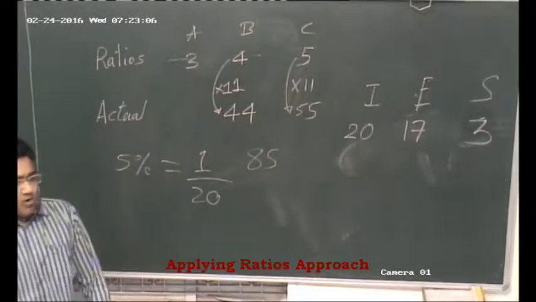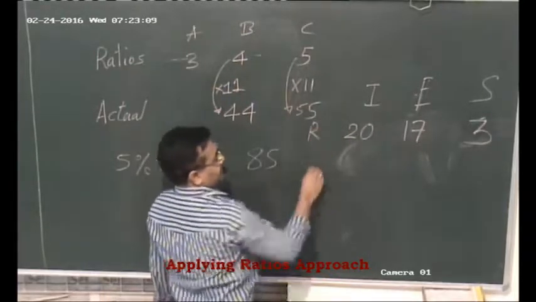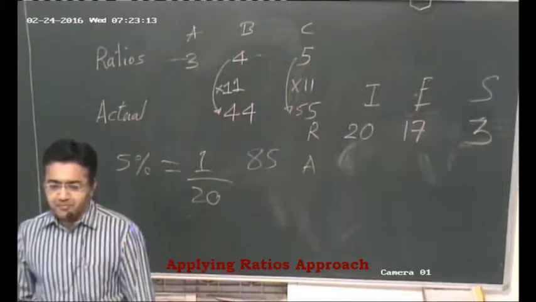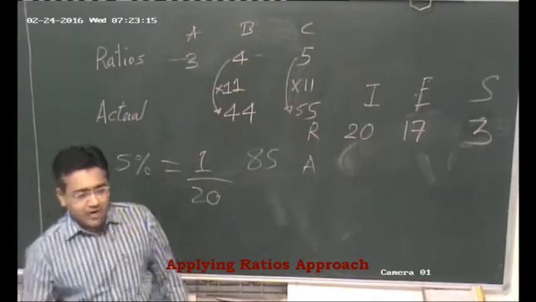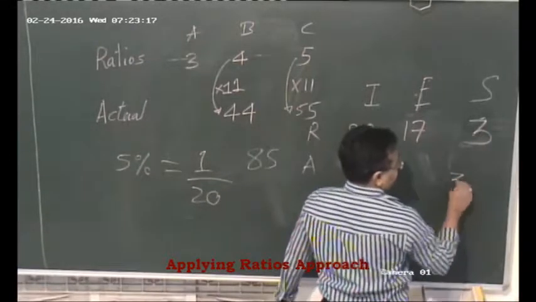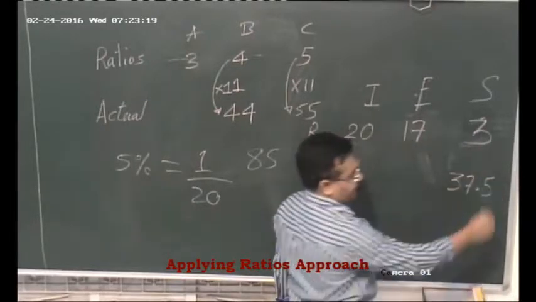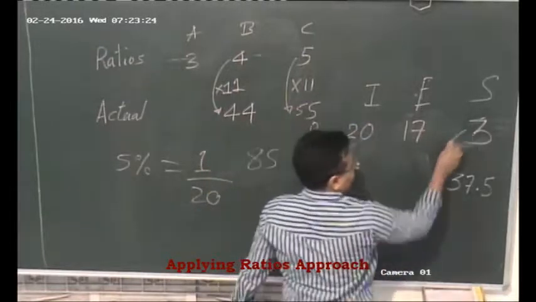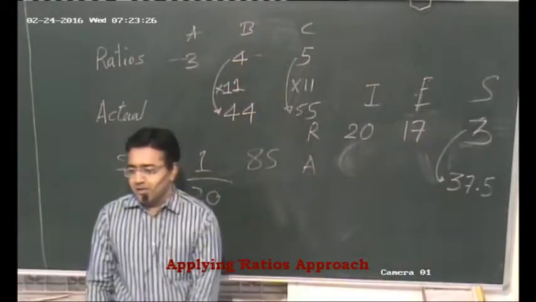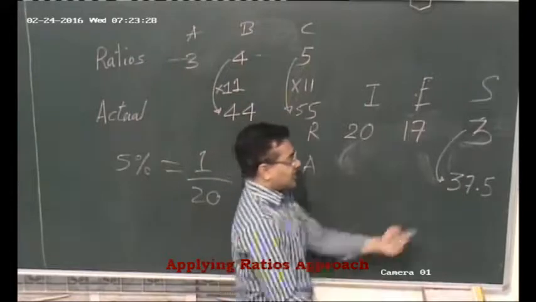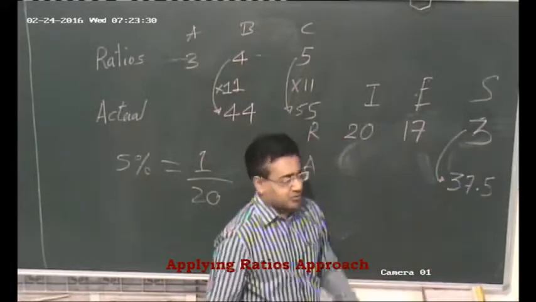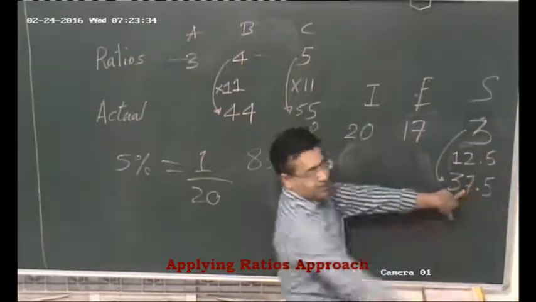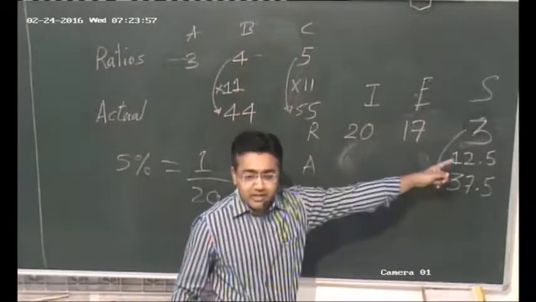Now what do I know on actual? This is ratios. What do I know on the actuals? So he has given us that saving is 37.5. So this 3 is 37.5. Right? So now I have ratios, I have actuals. Okay, what is the multiplier? So I said multiplier is this actual upon the ratio. So 3 ones are 3, 3 twos are 6, 3 fives are 15. So that is 12.5. 0.5 multiplier.